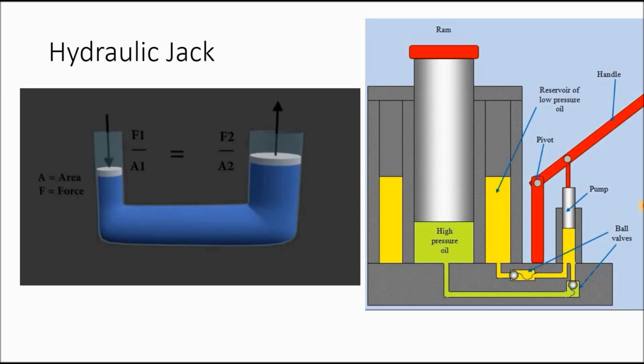Even in a small handy hydraulic jack, when they pump, the fluid moves in and slowly comes out, and whatever pressure is stored here is passed to here, and this is a non-return valve. When pumping, it opens and the fluid goes inside, but it will not return. By this, the fluid is slowly pumped into the cylinders and they get the higher lift.